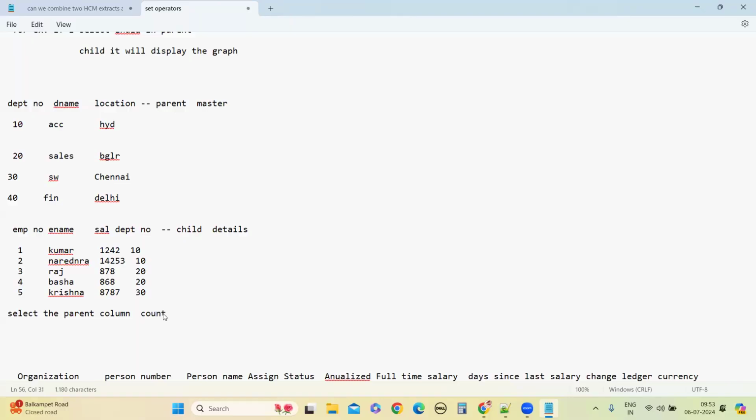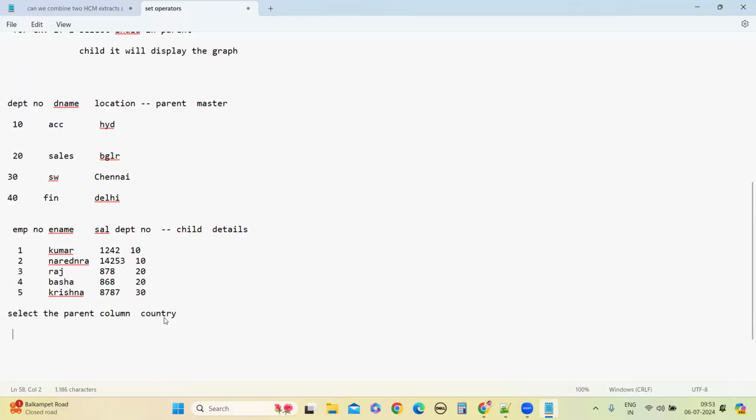Put the bracket as country, in the bracket. Then go to column properties, interaction.